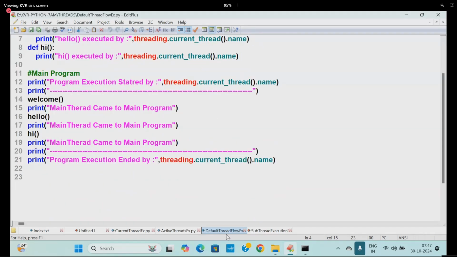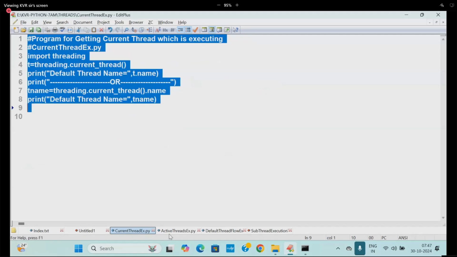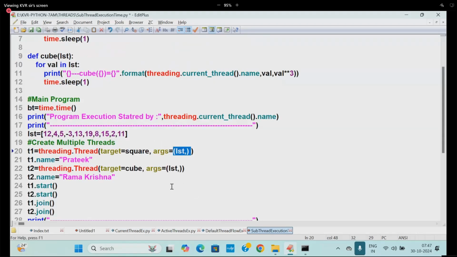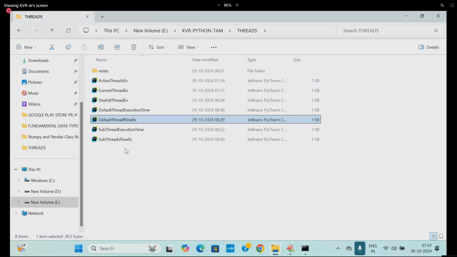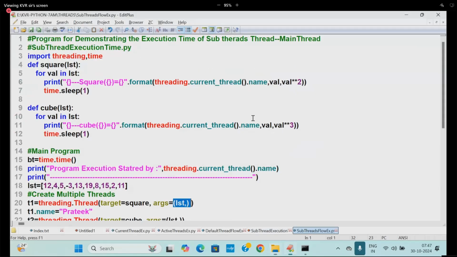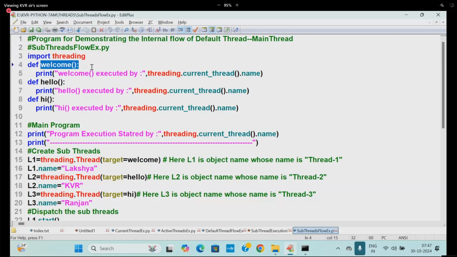Again, it is the same thing, open it now. Current thread, active thread, default thread flow, and subthread execution. Okay, one more is subthread flow. This one I want to show. Now see, when a function is not taking any parameter, we don't mention args. If a function is taking parameters, we mention the args.